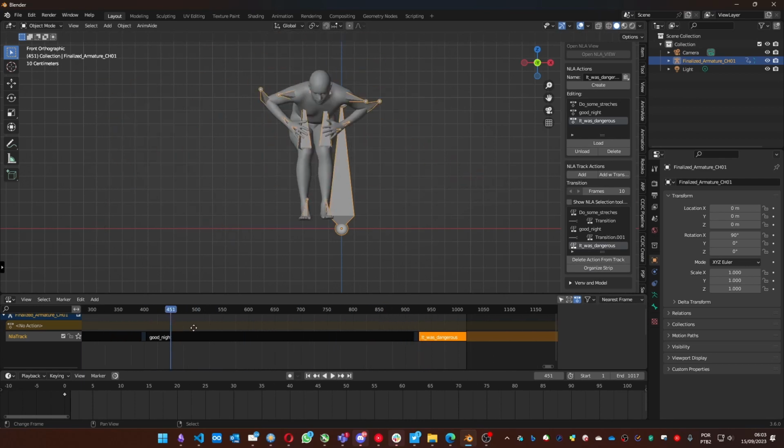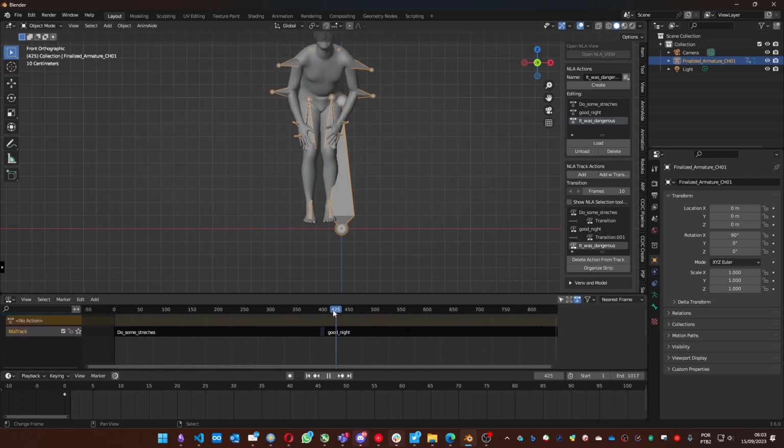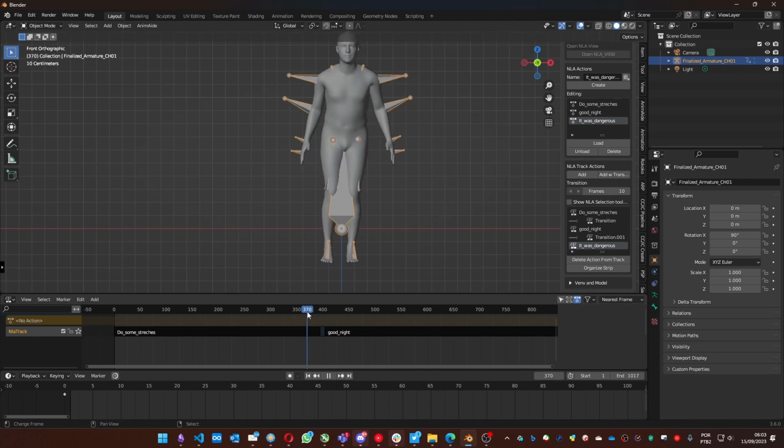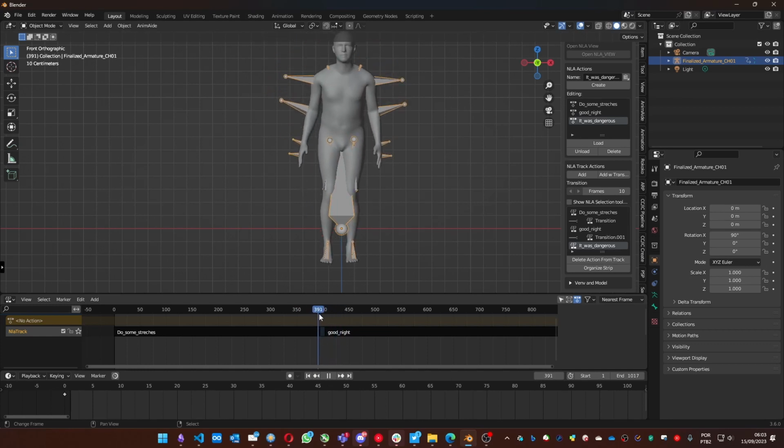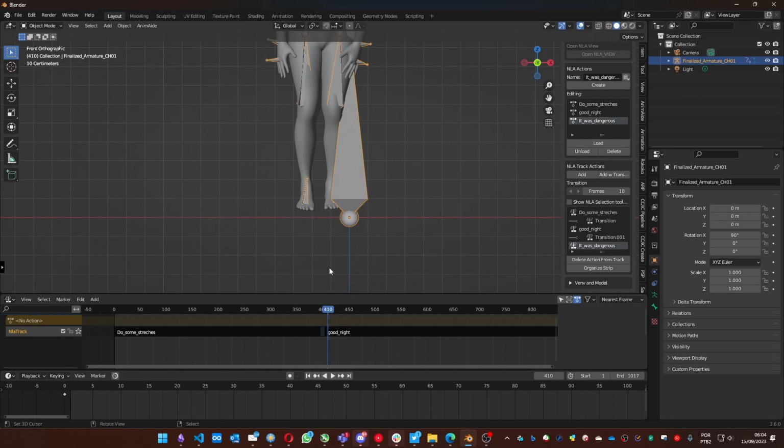We can do this. We see where this is the first animation, and the problem is between the first and the second one. You see that there are some movements that are not fine.